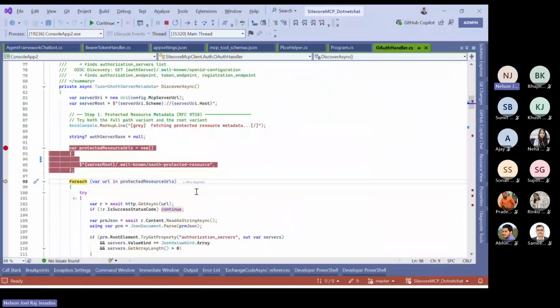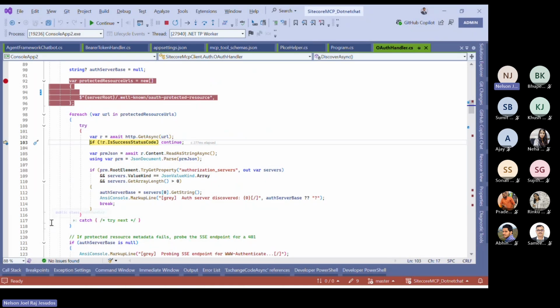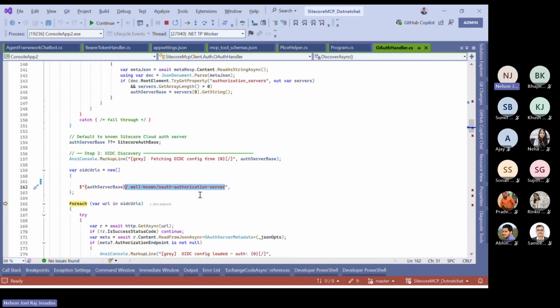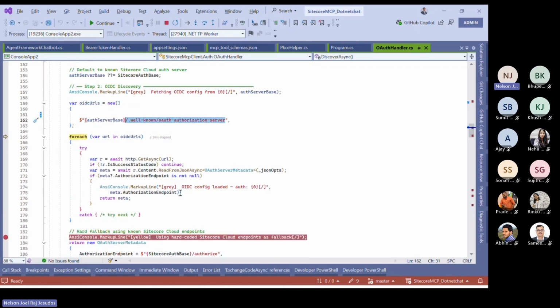Now from this URL, I'm able to get my authorization server. Yes, you could see I get my authorization server, which is this one. Once I get the authorization server, I will be doing this URL. This is my new URL, which I told you about before, where I went to a separate portal and found this URL. Now this will give me 3 endpoints, and that is what is going to happen in this stage.